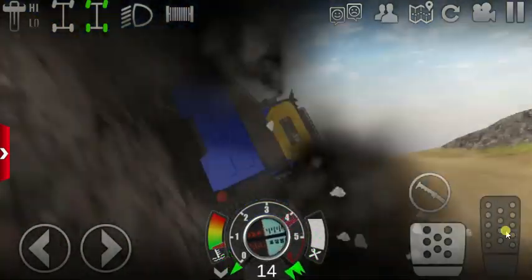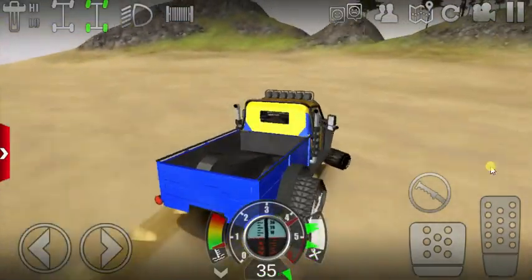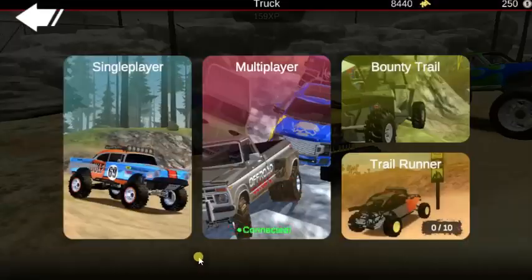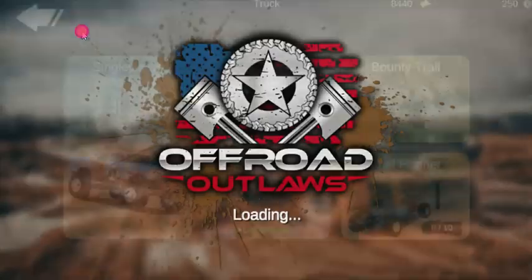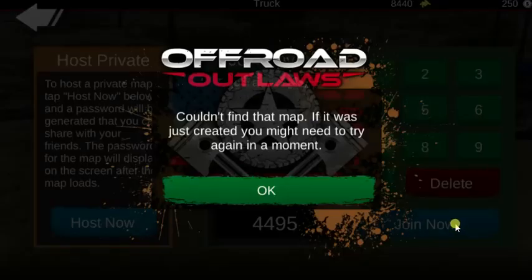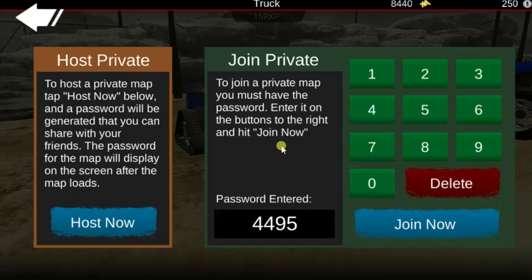Anyways, guys, this is a pretty great truck, huh? Getting a little blocked. Okay. Well, I guess we'll try one more time. 4495. Four, four, nine, five. Join now. Okay, couldn't find that map.